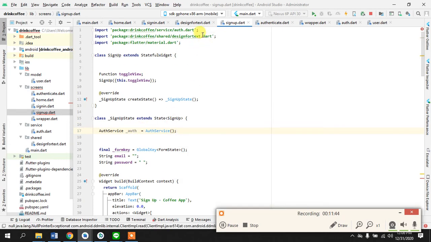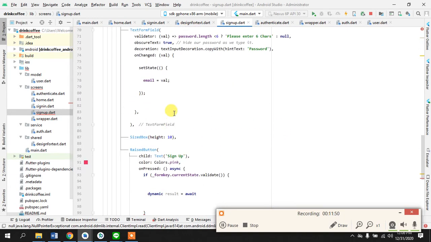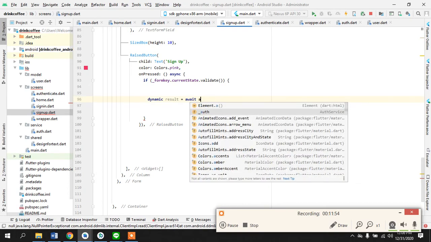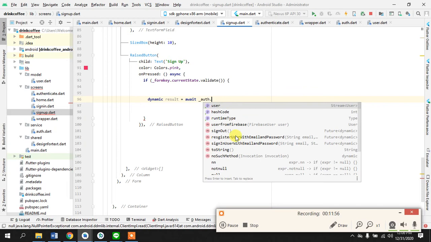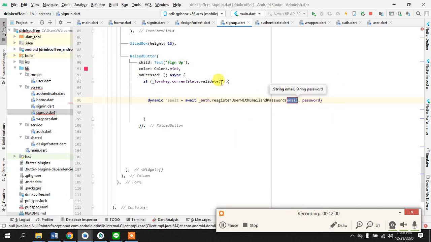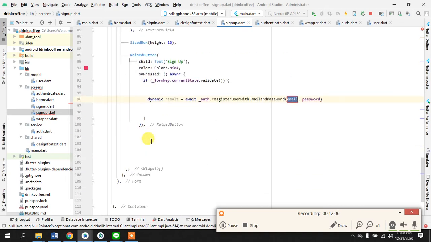So it is imported. If it's not imported, then make sure you import it. And we will come down here to auth. What is the method? We need register, right? And email and password we are taking from here. We are updating these values into the string variables that we had taken here.